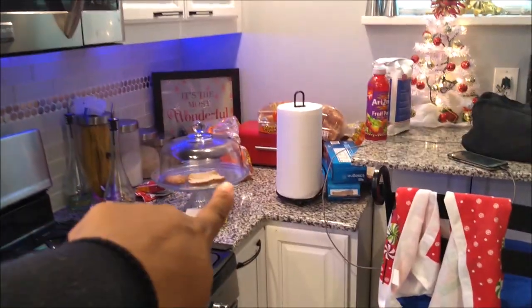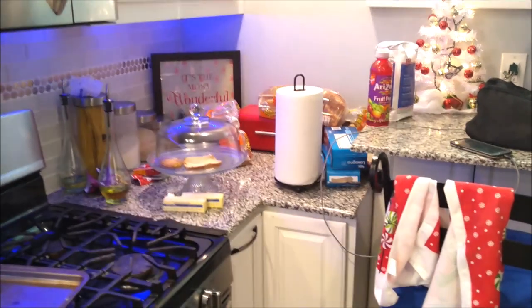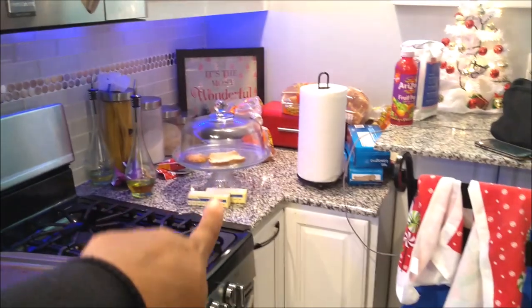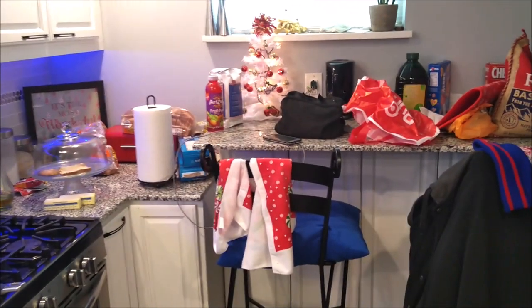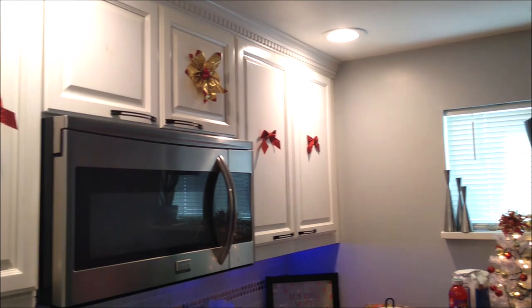I literally made those cookies the day before my birthday. And they are gone. They are gone. The kids and my husband have been fussing over them. It's one cookie left in there. So I'm going to be making some more. Those were chocolate chip cookies. And I made chocolate chip pecan cookies. So yep, that's going to be another video of us taking down our Christmas decor.